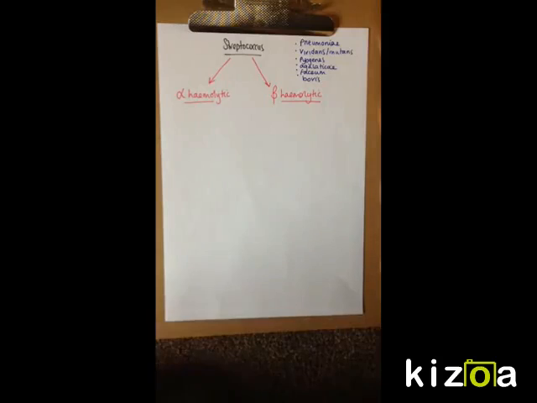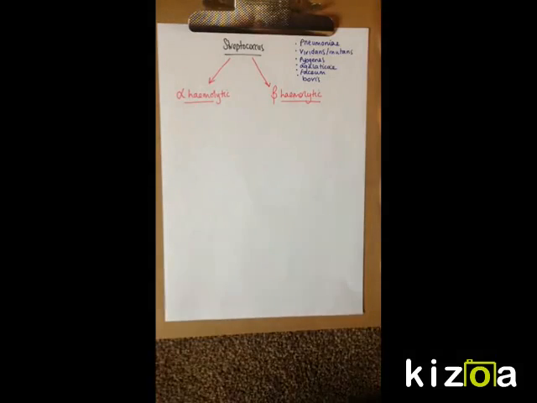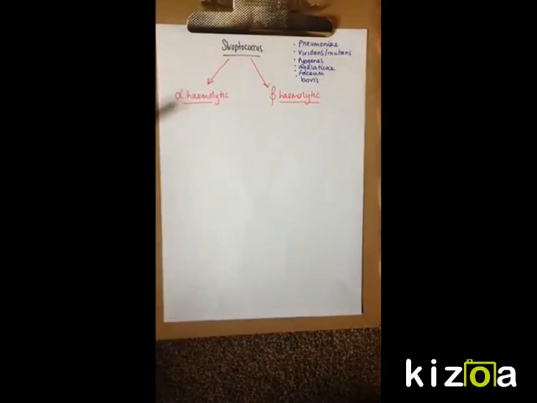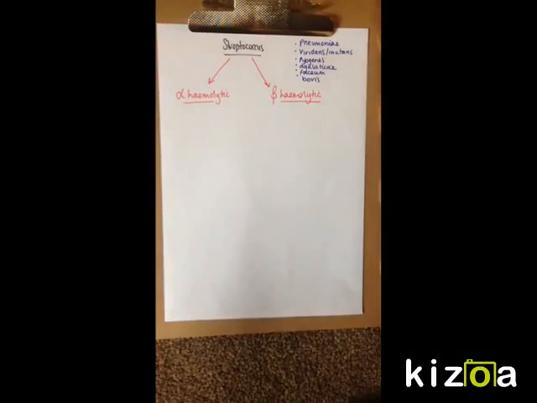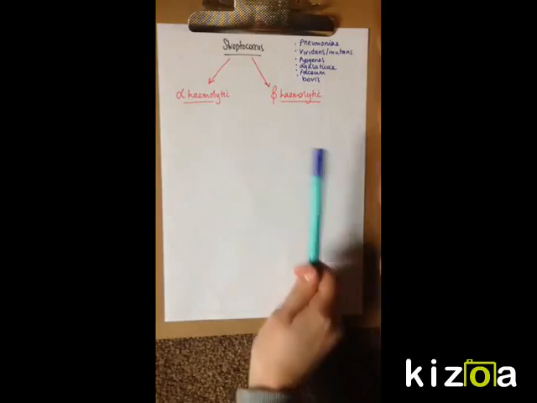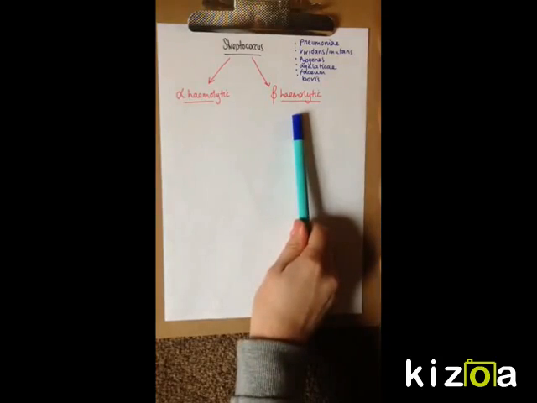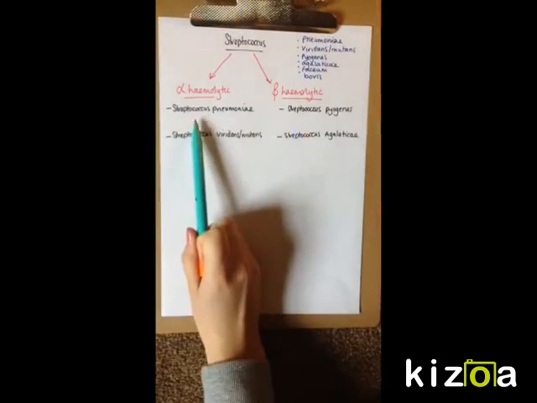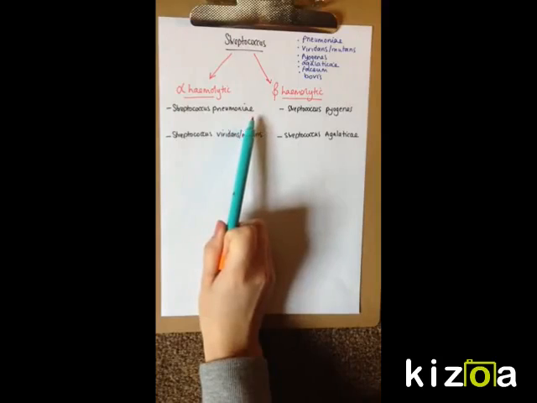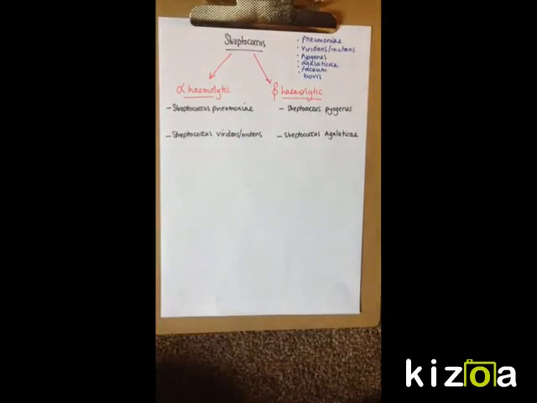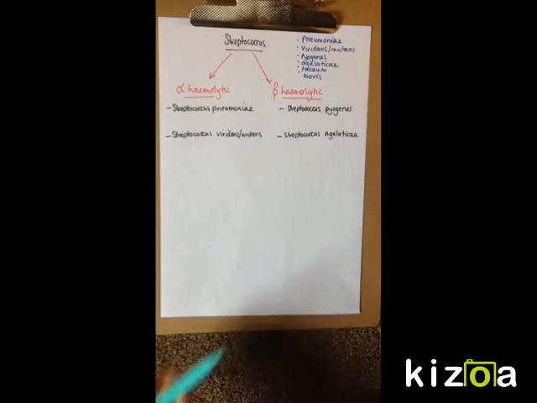The 6 types of Streptococcus in the strep family are subdivided into 2 sets depending on their ability to damage red blood cells. They're either alpha hemolytic, so they don't or only partially break down red blood cells, or beta hemolytic, which means they completely break down red blood cells. In the alpha hemolytic set we have Streptococcus pneumoniae, which causes pneumonia, meningitis, sinus and ear infections and lives in the nasal passages of most of us.